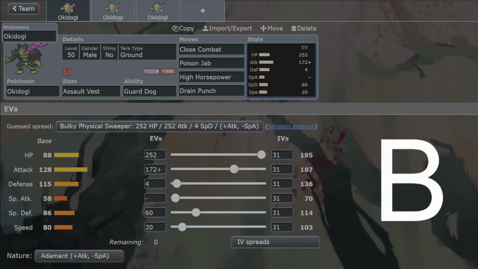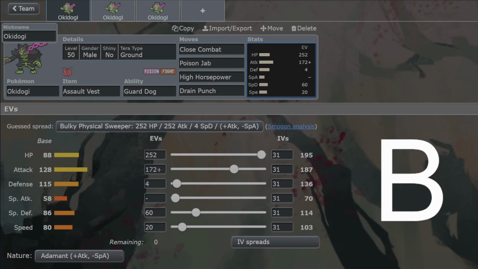With the Assault Vest, you're going to have some very respectable bulk. Its defense is good. Its special defense was fine. But then that's patched up completely by the Assault Vest. So one of the nice things about Okidogi as well, it's a fighting type that is not weak to Fairy. So that's quite an asset to have. Being neutral, it's poison that's neutral against Fairy, which is not ideal for poison, but at least the fighting type, that's going to be very nice for it.